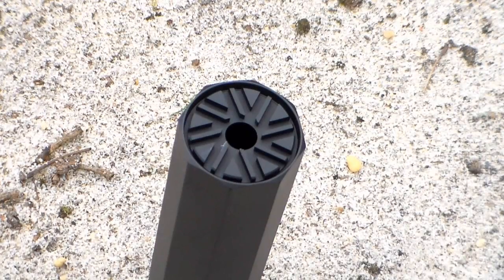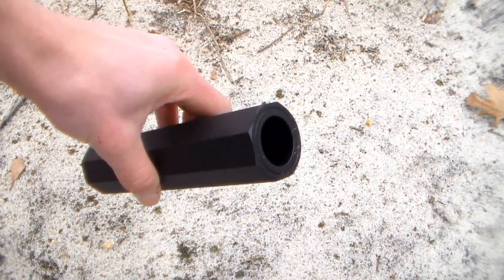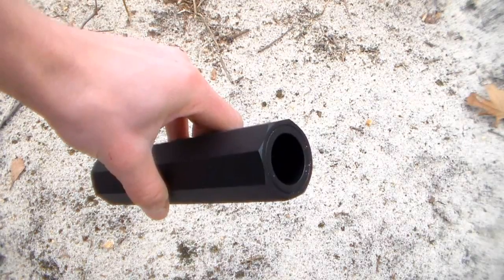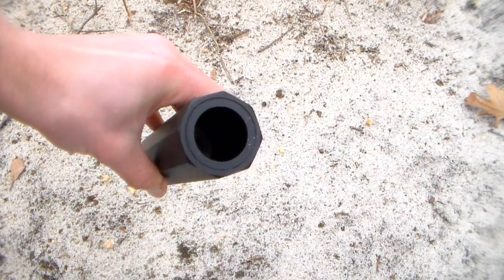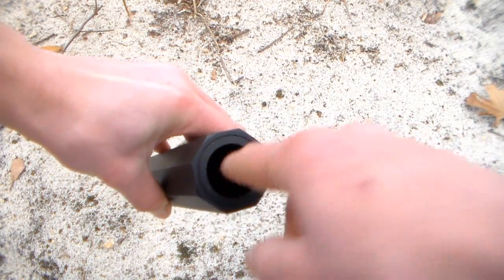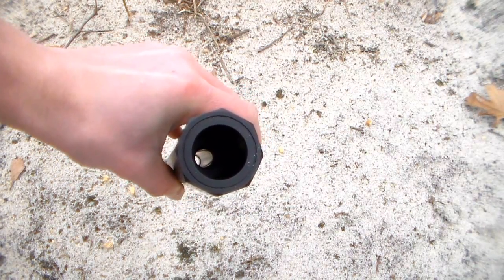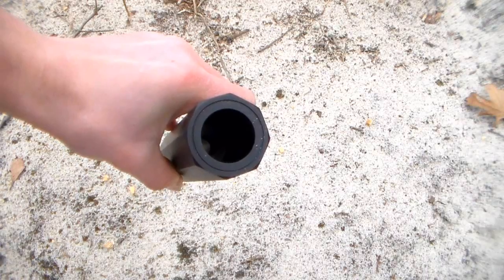Speaking about looks, the front end of the barrel extension has a very nice, unique look to it. Pretty cool and intimidating if you ask me. Now as far as what's so special about this barrel extension, it's actually pretty neat because it covers up a portion of your outer barrel. As you can see, the extension is pretty deep and hollow in there, and as you get farther in, you have the narrowing where you'd have your standard 14mm counterclockwise threads.